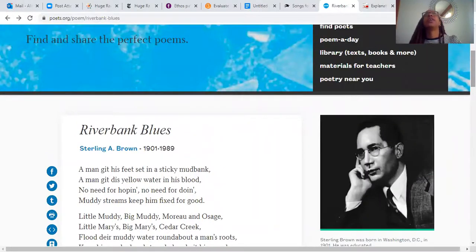So those are the river allusions he's making. We read that Sterling A. Brown is heavily influenced by the blues, gospel, and jazz. We saw that, right? Well, we know there are many gospel songs that make this allusion to laying your troubles down by the riverside. You know, if I go to the river, that's kind of where all of my problems can be washed away.